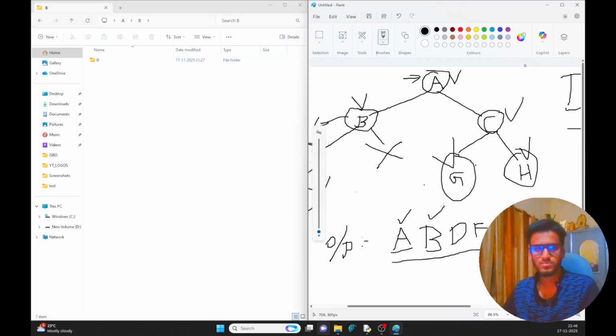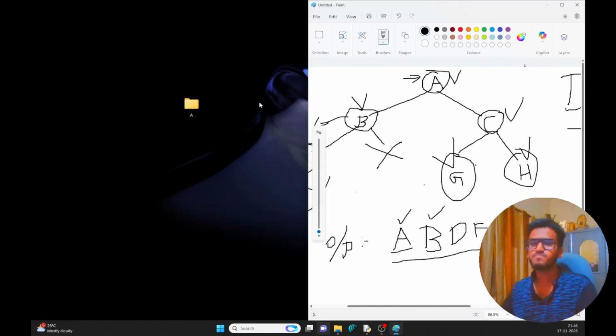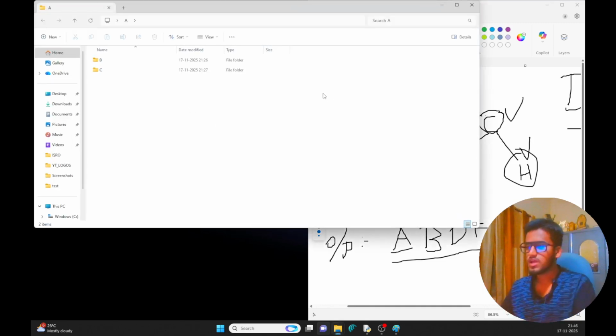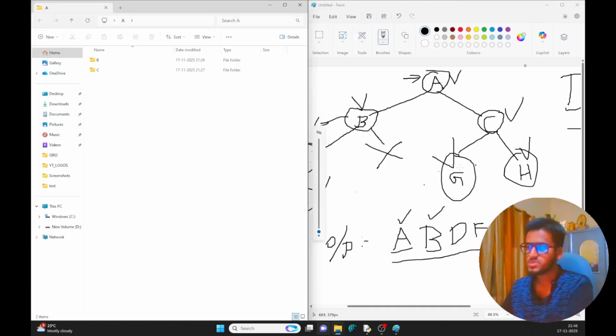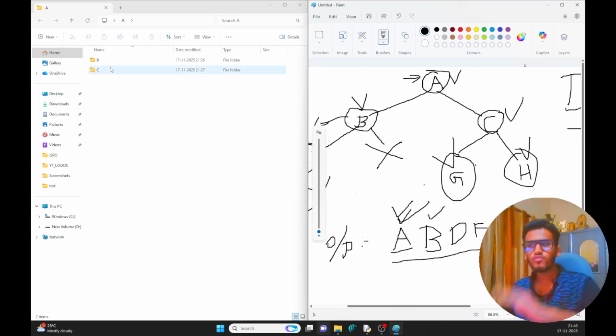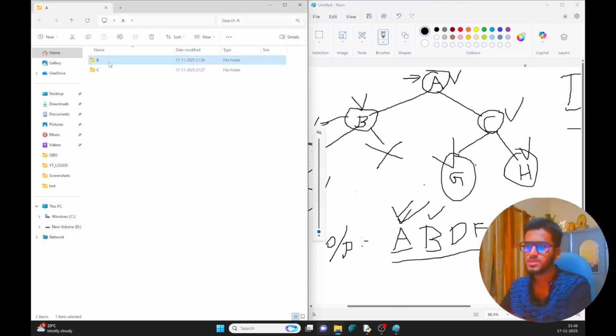I go for B, right? This is actually the real example I'm showing, guys. Please concentrate. I will explain again. This is our node called A. This cursor is our traversal person or something. I first traverse A, which means A has visited. Then I go for another node called B. I visited B, so I tick mark B.